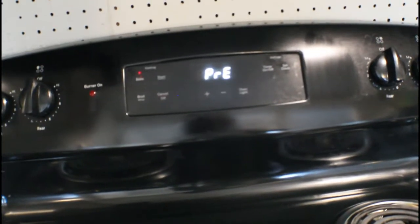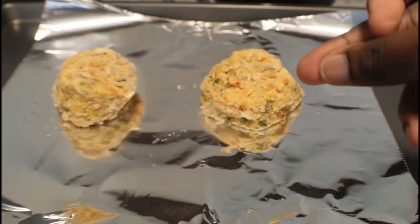Preheat the oven to 400. I do not have non-stick spray, so I got to melt my own butter. So I'm taking points off, because why do I have to melt my own butter? Supply me with butter. If y'all don't know, I am a crab cake and seafood aficionado. I don't play about my seafood and my crab cakes.